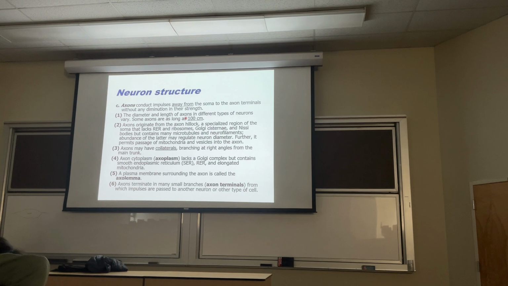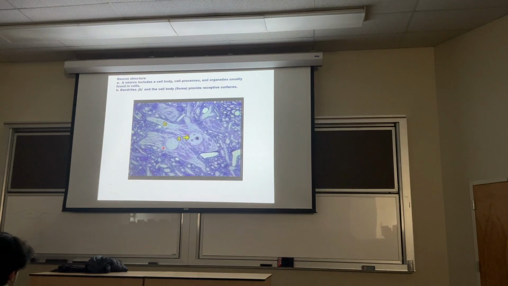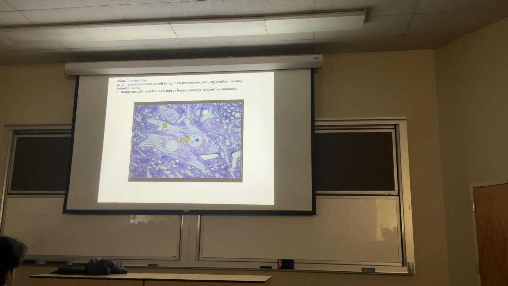Just like in muscle, you can have some alternate names. The cytoplasm and the axon can be called the axoplasm. The plasma membrane can be called the axolemma. So, little differences there. Here's a neuronal structure. This is the nucleus, fairly pale, large. This is the nucleolus, and this is the Nissl substance here. This is some processes coming out.